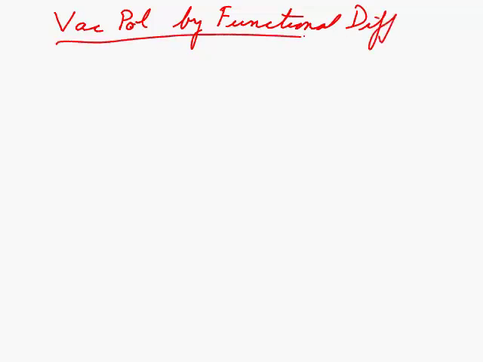Again, any questions on that piece there? All right. Let's then try it by functional differentiation. And this is a little bit long, but it illustrates enough things that it's worth, I think, doing it carefully.